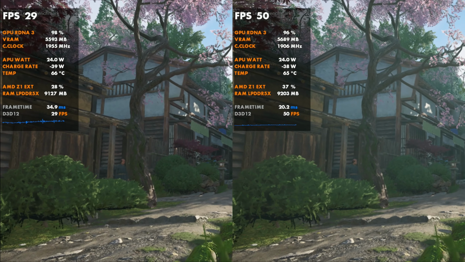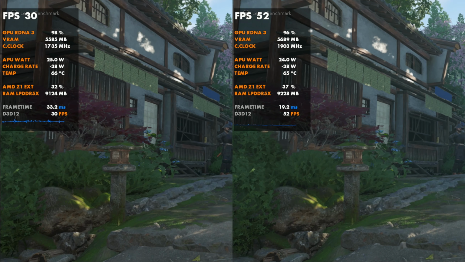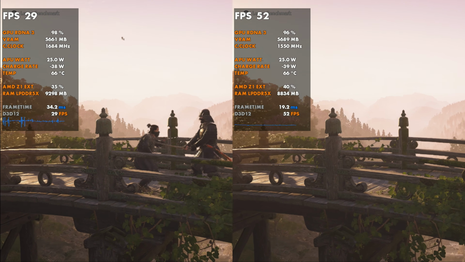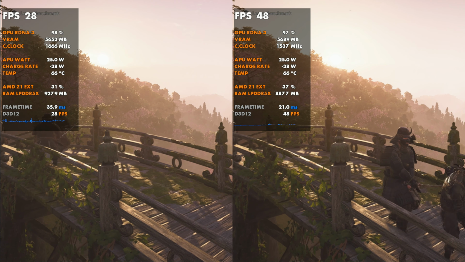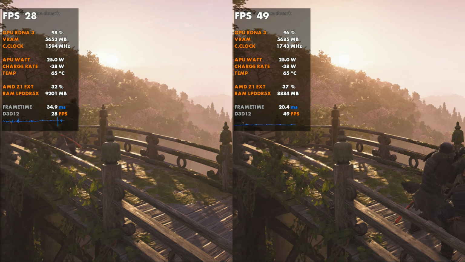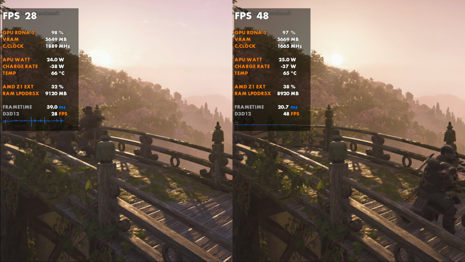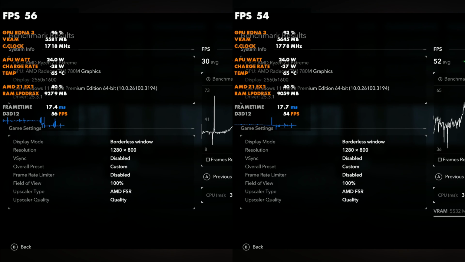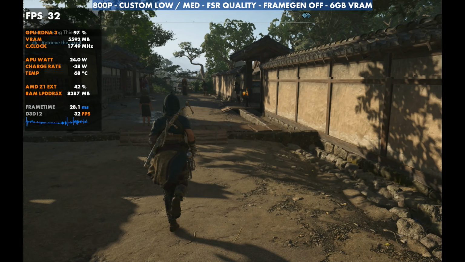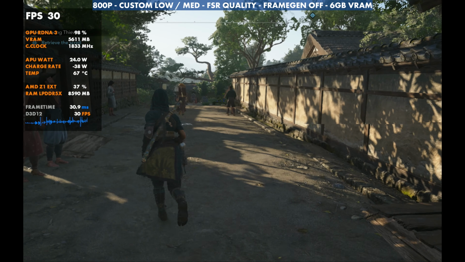Now, again, when we get into the real world gameplay, which you'll see, we are under 30 FPS more often than we are here in the benchmark. But because I do recommend using in-game frame generation, kind of like how Monster Hunter is or other games, even at this lower FPS, under 60 FPS with 25 to 35 as our base, frame generation actually feels really good in this game, works really well, and I definitely recommend using it, at least for now, until maybe they give us some more options on the settings. But getting away from that benchmark and looking into real world gameplay, you'll see what I mean.